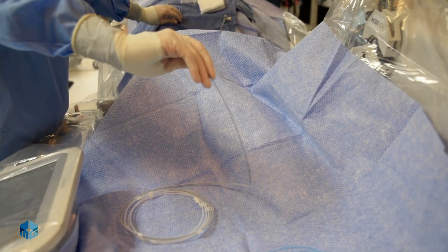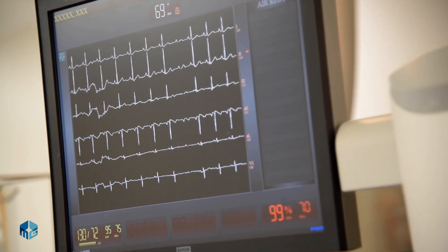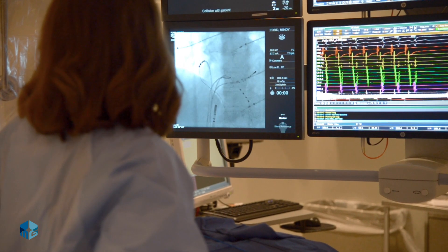We assist in other places in the hospital when we're needed for things like IV starts and pain clinic. In the cath lab we look at the heart on both different sides — we look at the plumbing and we look at the electrical side of the heart. We can fix the plumbing with stents and we can also fix the electrical with a loop recorder or a pacemaker.